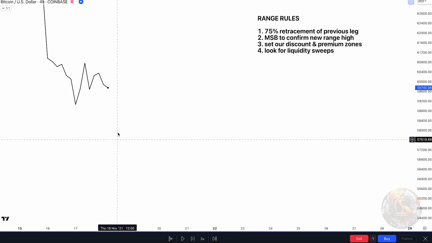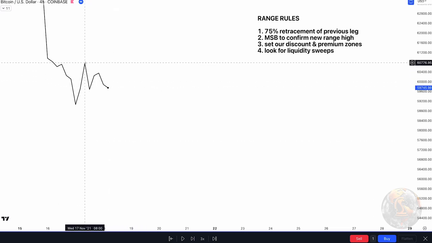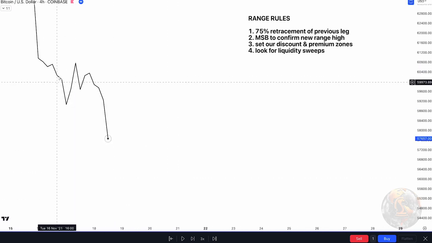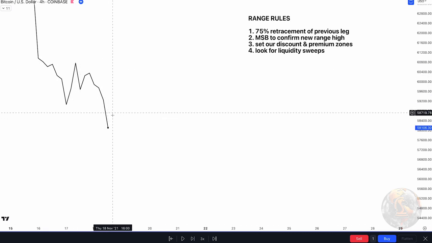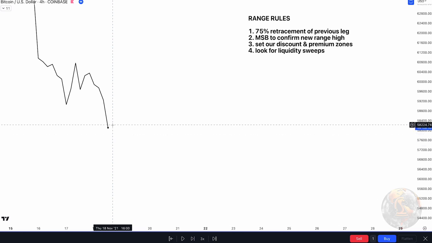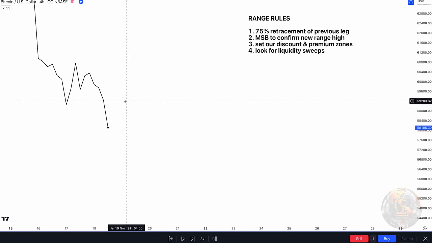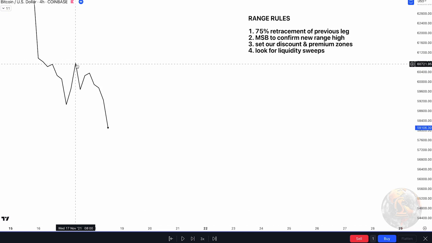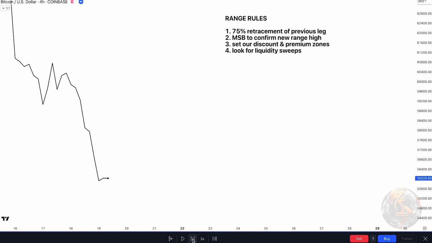Okay, so that means you let price form a swing high, which is here. So this was the previous swing high. Then, as you'll see, price breaks below it. So we are still in a confirmed downtrend. For continuation of a trend, price should not retrace more than 61.8% generally. So if price retraces, meaning if it bounces up more than 75% of this leg, we can consider it to be the beginning of a range. So let's wait for price to bounce.